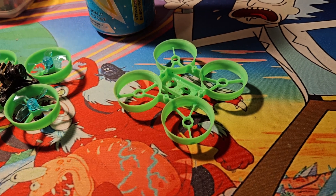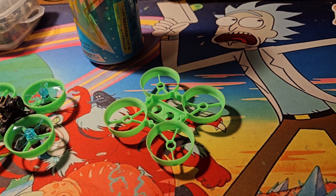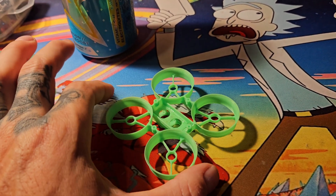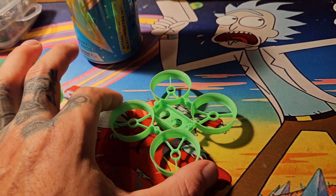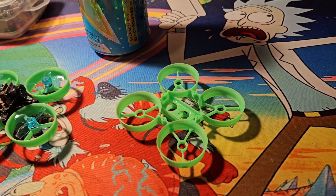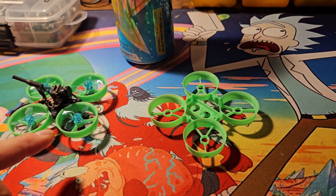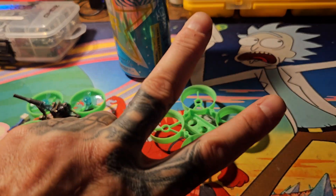You could do a little 1S ripper that way. If you go brushless it's a whole different monster — because of the speed you can get out of brushless, and they're probably a touch heavier, you'd want a different material. But that'd be a neat experiment. I might print out the Beta 65 frame in a brushless version and see how well it holds up to crashing and banging around. That might be my winter project, so stay tuned. Get out there, push yourself, try different things, 3D print, and have fun. Peace.